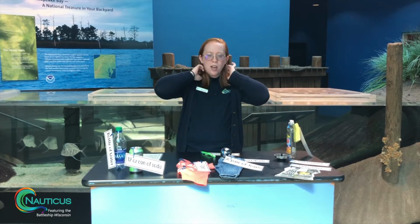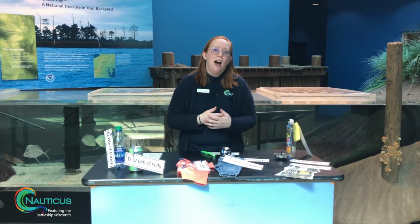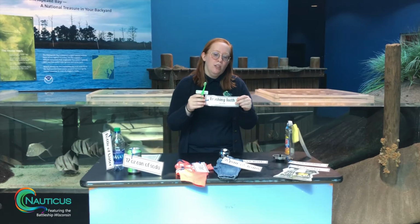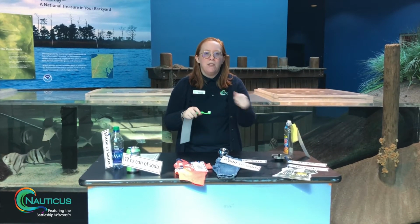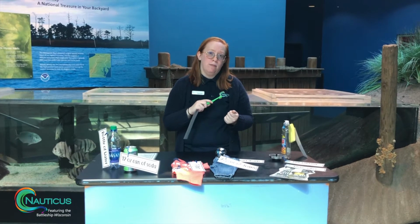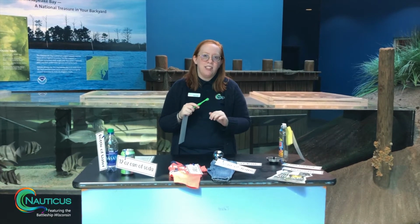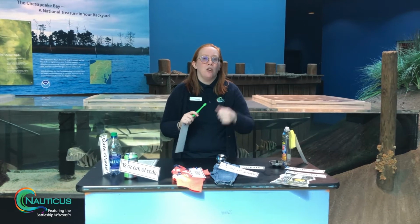So to start out with, a really good example of a way that people are often already doing a little bit of water conservation is when they're brushing their teeth. So when you're brushing your teeth at home, you get your toothbrush ready, you may even turn on the tap and wet your toothbrush. Do you leave the water running while you're actually brushing? Now, most people turn the tap off and have the tap off while they're brushing, and then once they're ready to rinse their brush and spit, that's when they turn the water on.